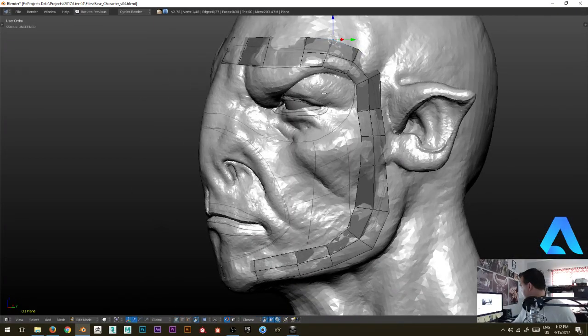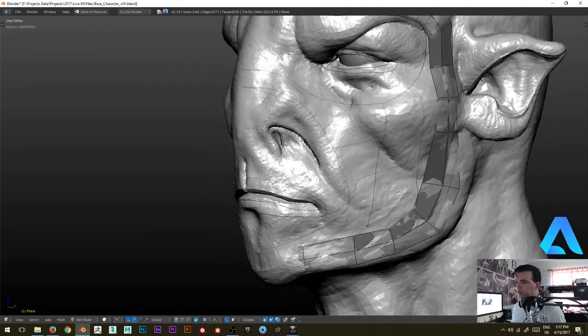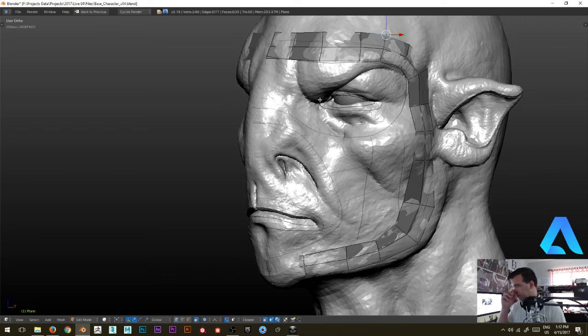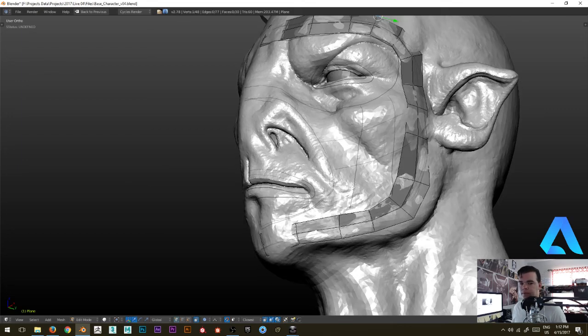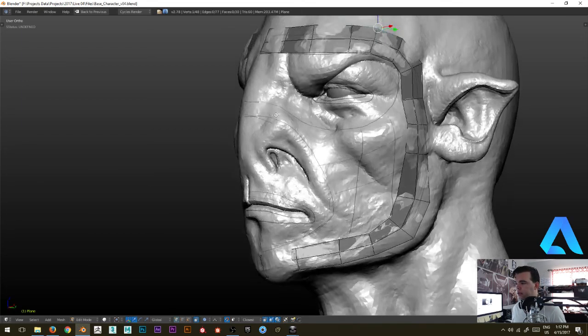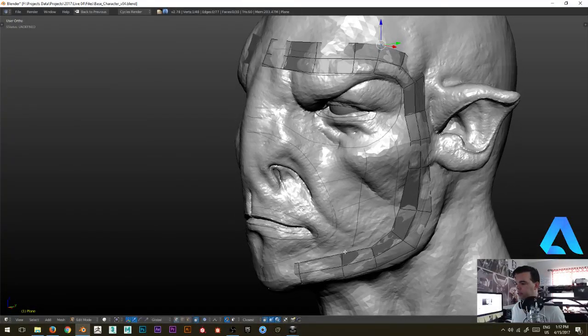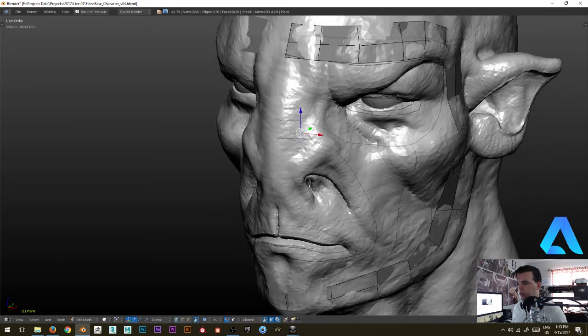Good. Let's keep going. Now I need to get that loop coming from here down here and here. I can get it really fast. Let's see this guy here. Rotation. Wait. There you go.